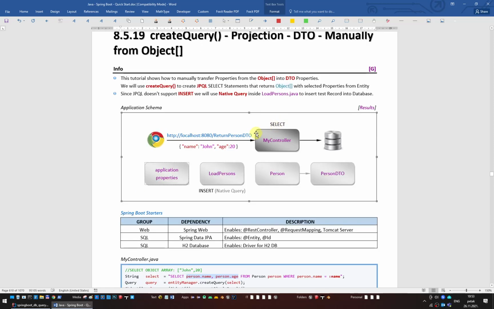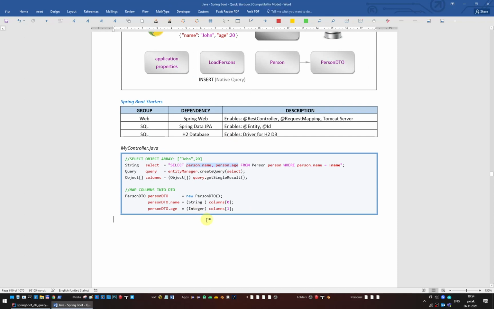Inside this controller, we will have a single endpoint accessible through this URL, and that endpoint will return our DTO as a JSON string showing us the name and the age properties of the entity retrieved from the database. So here is a code snippet that demonstrates what we are doing.